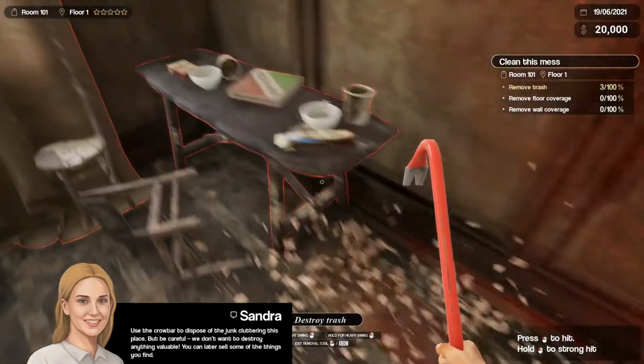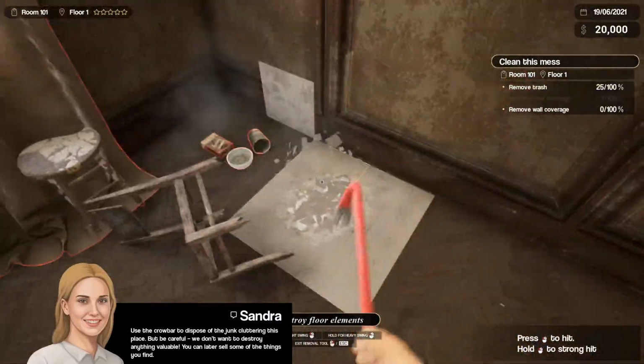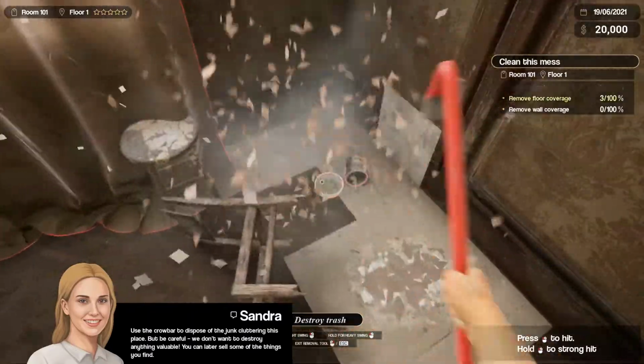Use the crowbar to dispose of the junk cluttering this place. But be careful, we don't want to destroy anything valuable. You can later sell some of the things you find.